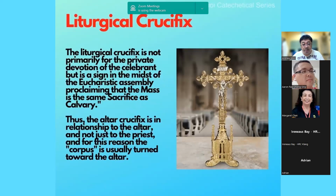Liturgical crucifix is what we use right in front of the altar there. Now, it is one of those items which is not very long ago, because if we look at the item, it is to remind us that the focus is not for the priest to see. The focus is to remind us that the altar is the same sacrifice as Calvary. So that's why you look at the crucifix, it's normally faced towards the altar to remind us that we are going to have Mass and we're going to have the celebration of the sacrifice of Calvary at the altar.